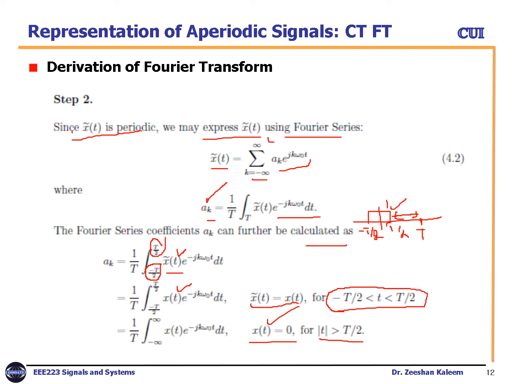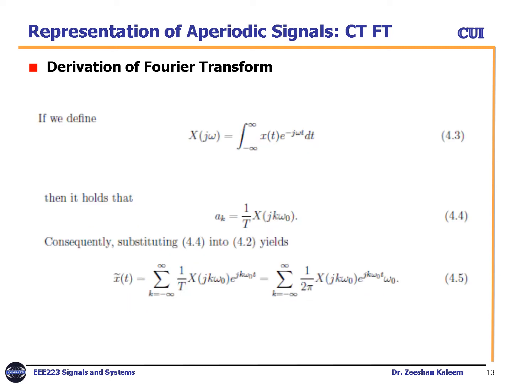So as we are focusing on the infinite period as well, we can just replace minus T/2 to T/2 with minus infinity to infinity. We can change the limit as well, because as I mentioned, it can be treated as a periodic signal when we extend the limit to infinity, T approaches infinity. So we can write in this way.